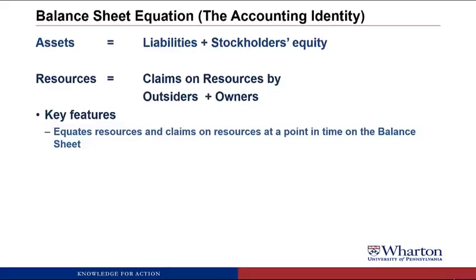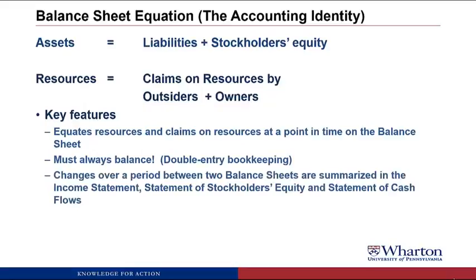So again, the balance sheet is going to show you your resources and your claims on those resources at a specific point in time. The balance sheet equation must always balance. And so we're going to talk about something called double entry bookkeeping. If you increase one thing in this equation, you have to increase or decrease another thing to stay in balance. And then changes between two balance sheets are going to be summarized in the income statement, statement of stockholders' equity, and statement of cash flows as follows.